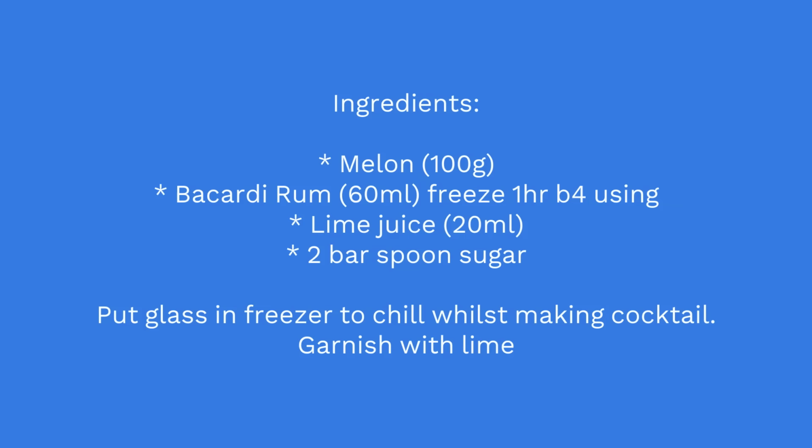Now, as I've said, Daiquiri is said to be served very cold. So just like my rum, I'll also be putting my glass in the freezer. However, do not put it in when the rum is going in, because it's a glass. We're going to put it in as we're going to make the cocktail, so you get your glass chilled as much as possible. Some people put ice in it to chill, but if you want it very cold, just put it in the freezer just before you make your cocktail.